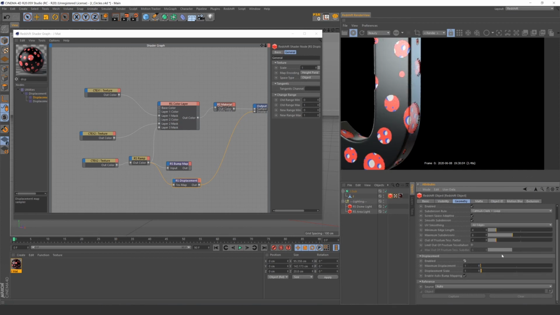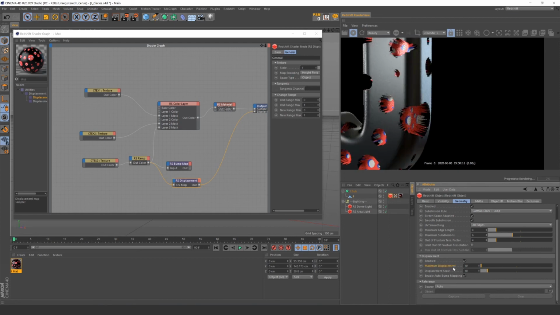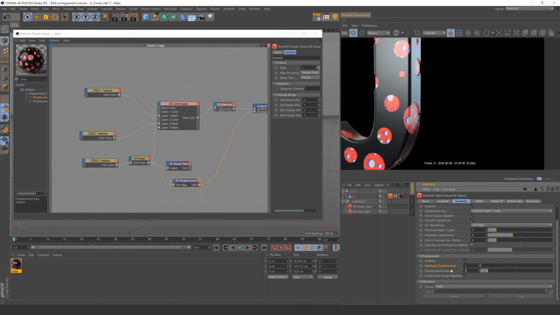And you get this, and it looks bad, which I did on purpose. We could make this 10 by 10 just to exaggerate it more. And as you can see, this is really jagged. The reason is because we have a map that is either full white or full black. So when we're displacing, it's either fully undisplaced or fully displaced, and there's no in between. So what we need is a nice gradient on our dot texture so that we can smooth out our displacement.